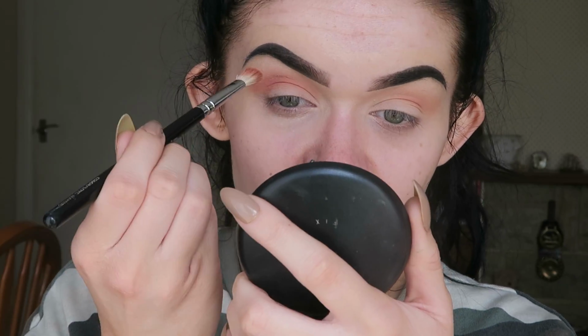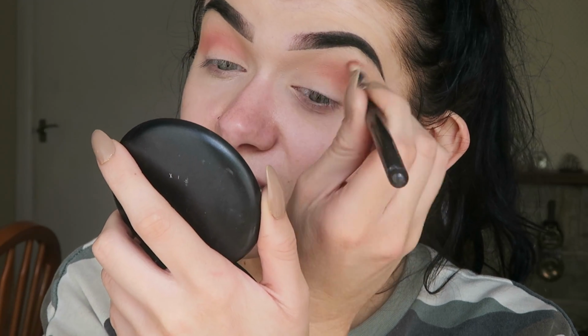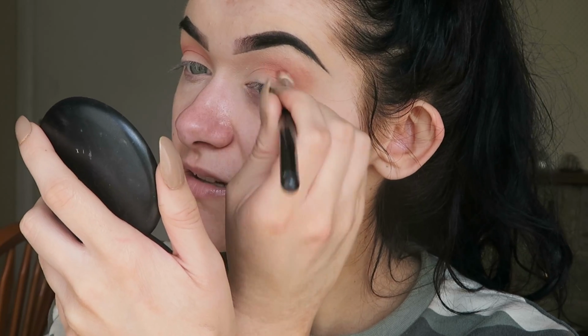Whereas if I were to just go like that and pack the colour down, it's going to look quite chunky. I just want to flick the product and disperse it up, if that makes any sense at all. Sorry about the difference in colour from my neck to my face.